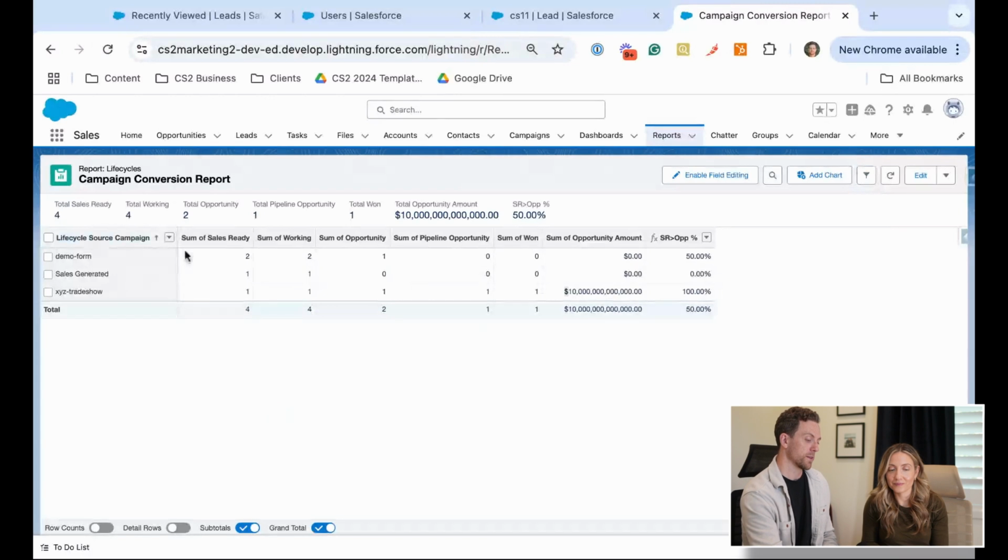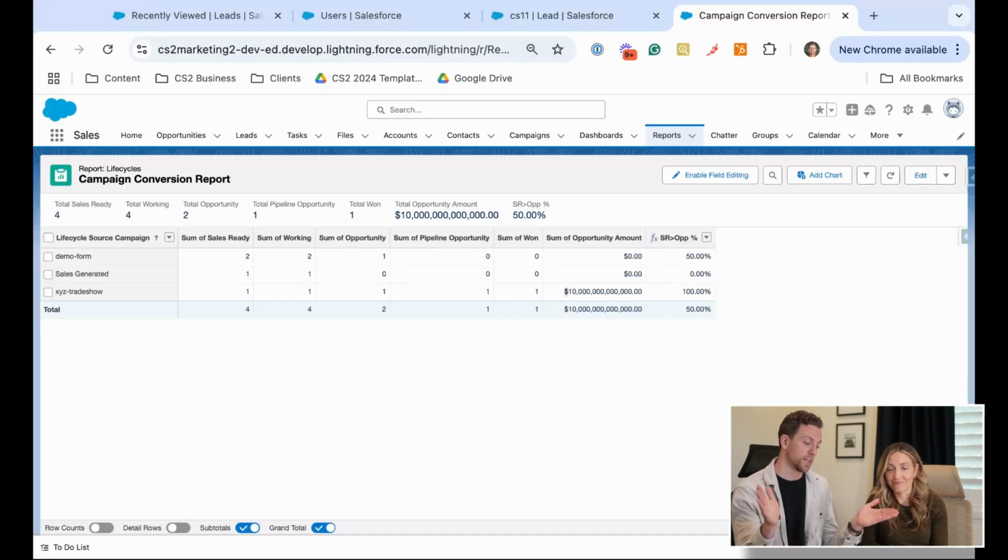This is just tying it back to that lifecycle source campaign, but you could tie it back to the lifecycle source, the detail, a combination of campaign and detail. You can look at conversion rates through all stages. You can create graphs. You can use this table, the custom object table, sync it to BI exactly how it is, and create a lot of different reporting. And you can bring in cost information and then do ROI reporting on this.